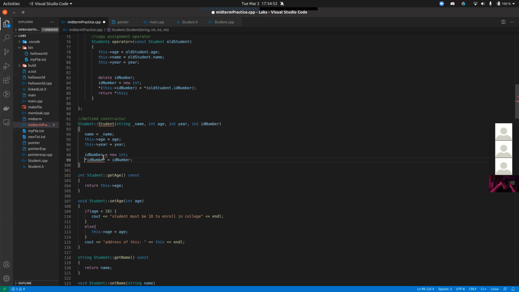And you might have to use this because it thinks that it's trying to dereference this, meaning the ID number here. It gets a little bit confusing. Let me just do that. So you could do something like this, where they don't necessarily have to point in a pointer, and probably shouldn't, because we want to actually keep track of it, meaning we're going to make the new dynamic memory ourselves, and then just dereference that dynamic memory that we set up and set that equal to what they passed in. So hopefully that makes sense.